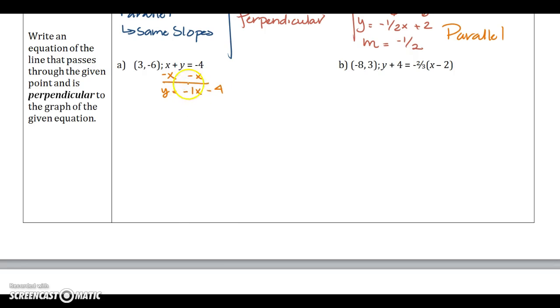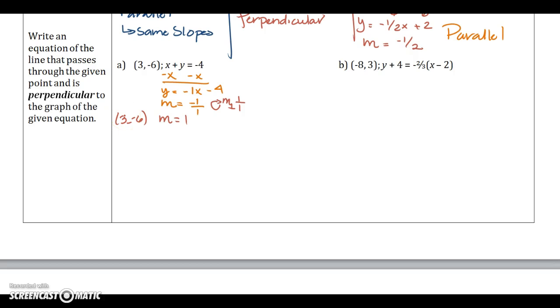I know I told you I would take off points if you did that, but right now I'm just trying to show you that the slope of this line is negative 1. Now, I'm looking for perpendicular. Perpendicular means I'm going to have to flip it and switch it. That's why I wrote it as a fraction. So flipping it is going to be 1 over 1, and switching it makes you go from negative to positive now. So my slope of the perpendicular line is 1 over 1. I can simplify that. My slope is going to be just 1. And your point is 3, negative 6.